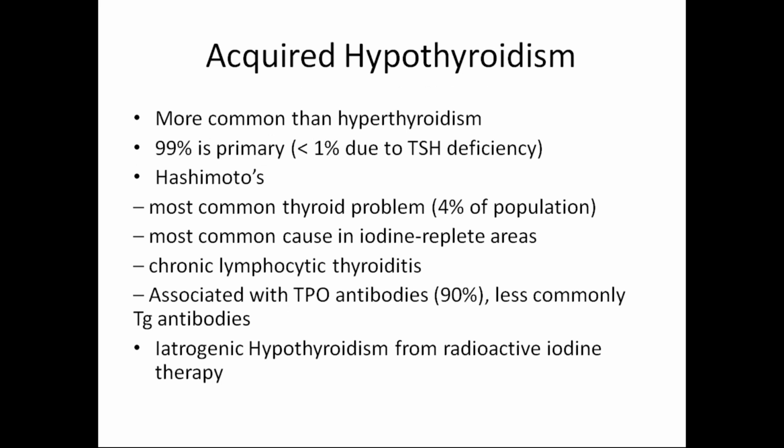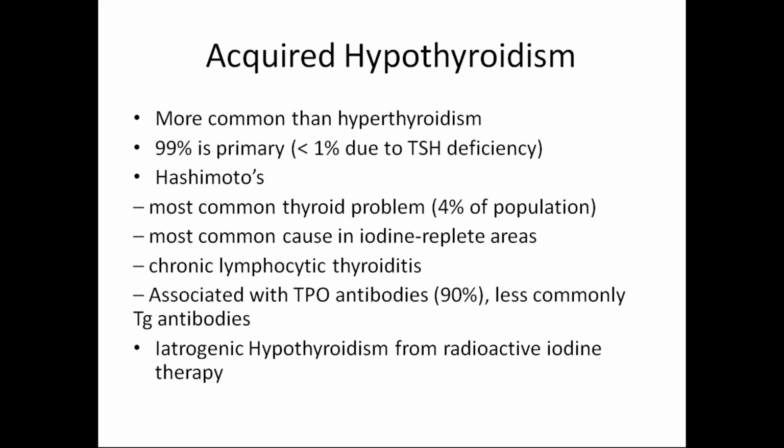Coming to acquired hypothyroidism, as the name suggests, it is acquired during the course of the disease. The child must have got antibodies from somewhere, from the disease per se, or the antibodies produced by the baby will cause hypothyroidism. It's more common than hyperthyroidism. The incidence goes like this: congenital hypothyroidism, then acquired hypothyroidism, then hyperthyroidism. Hyperthyroidism is a relatively rare condition in the pediatric population, but yes, it does occur. But it's rarer than what happens in adults.